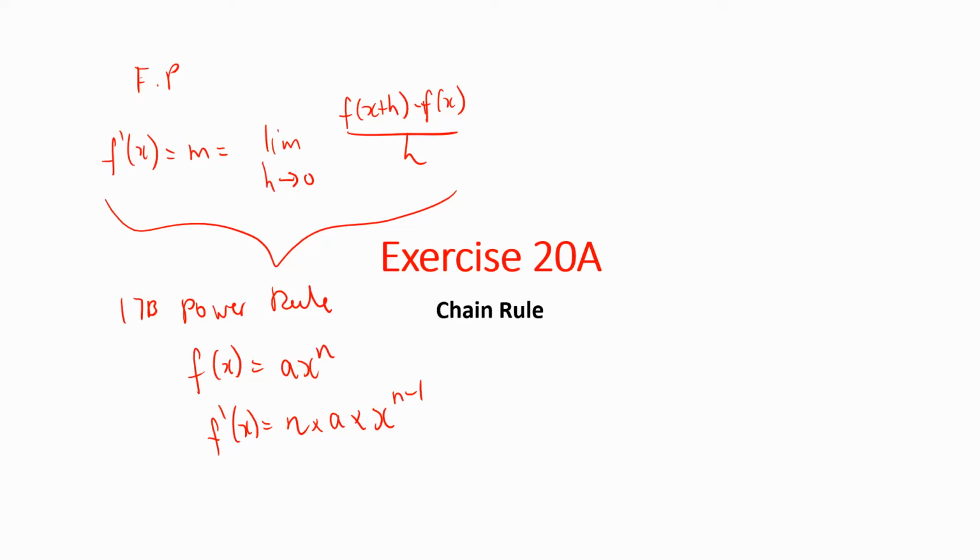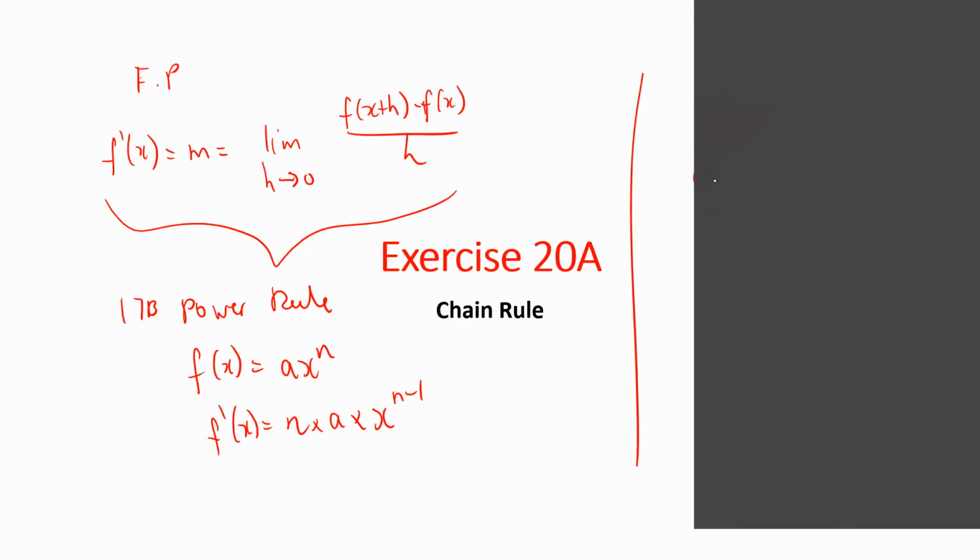Okay, so if you have anything more than x, how do you still use power rule if it's not x anymore? If you have multiple terms in there. So what's an example? You know how to do something like this. Once you learn the power rule, you can do something like that. Using this rule, you can say n, which is 3, so it's 3 times 1, x to the power of 3 minus 1. So then it becomes 3x squared. Okay, so the derivative for this is 3x squared. We know how to do this one.